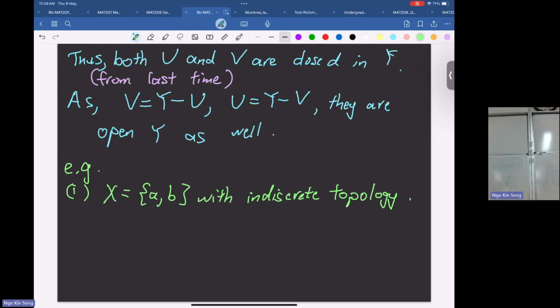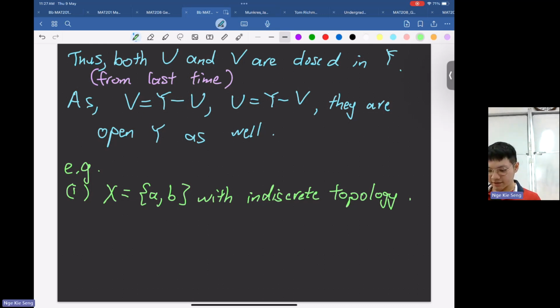Every subset, right? So indiscrete, not every subset, but you consider what subset? Empty and the whole space. Okay, the empty set or the whole space. So these are the two open sets you have here. Can you write this set as the union of two proper non-empty open sets or not? Cannot, right? You only get everything or nothing. Nothing cannot be the whole space, right? So you only get the whole space. So there's nothing for you to separate it.